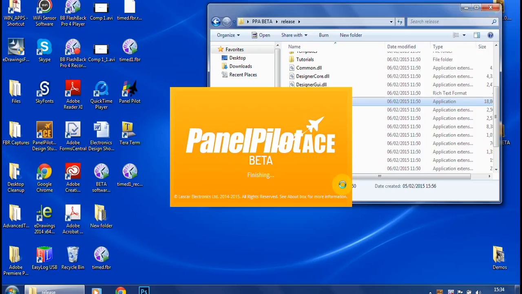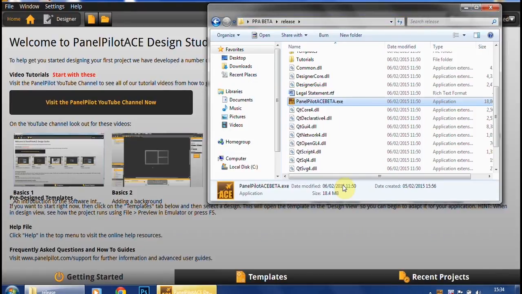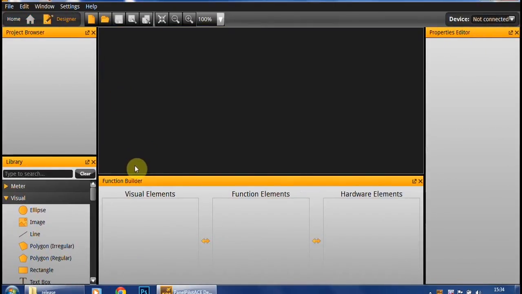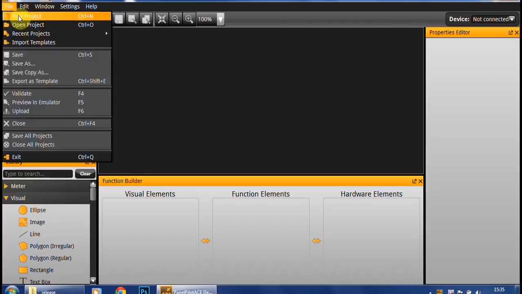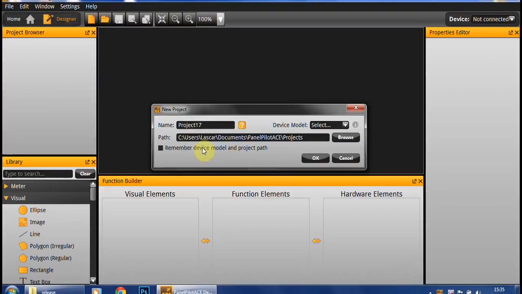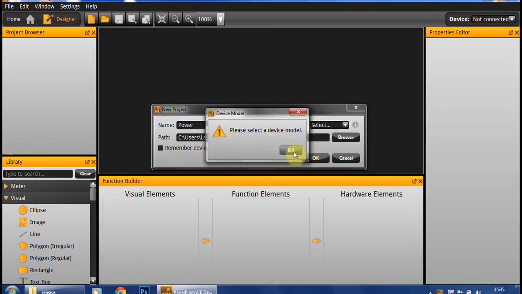Now in this tutorial I'm going to be showing you how to use the maths functionality which has been made available in the latest version of the beta of the software, which is now for download on our website. Then there's a couple of steps to actually implementing an expression, a maths expression, and I just want to show you those so that you can start to use that in your projects. So the project I'm going to demonstrate this in is a simple power monitoring application.